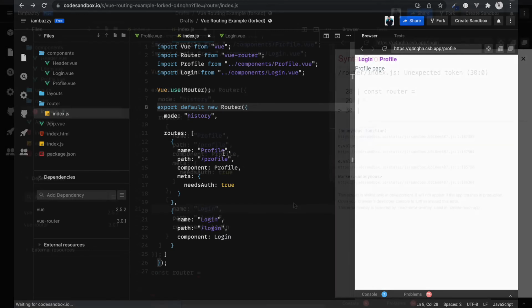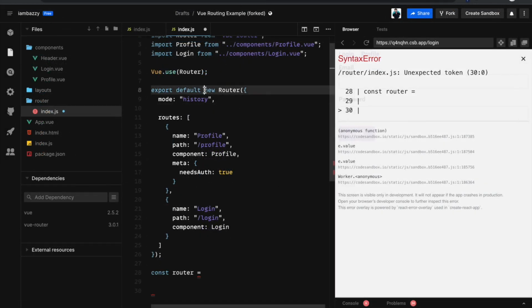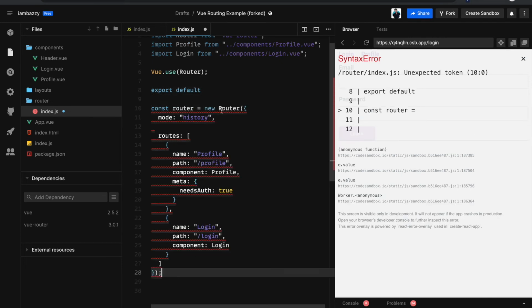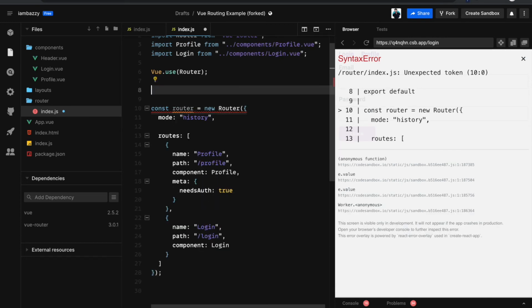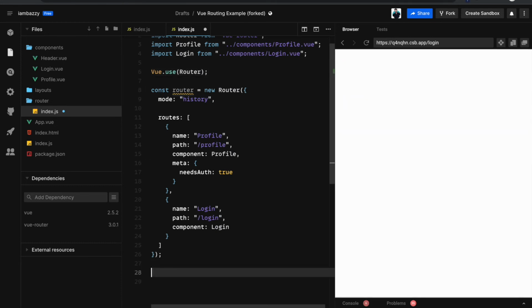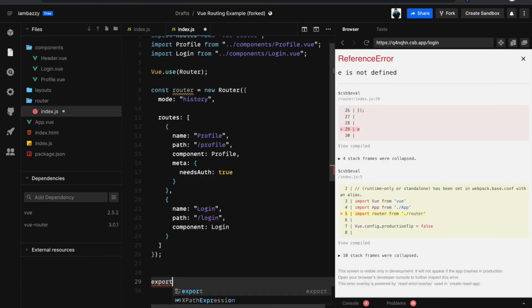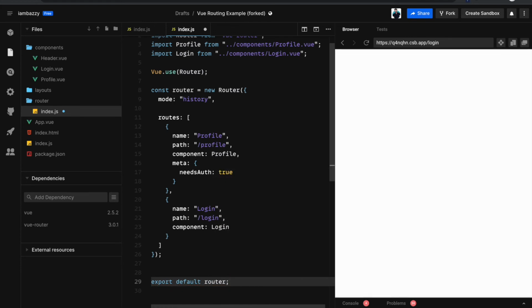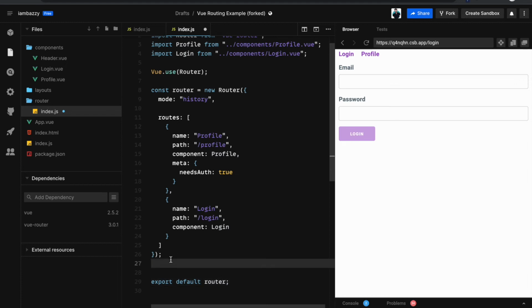So let's copy this code from here and assign it to a new variable called router and export that variable underneath it, export default router. So after we have exported the router, we've opened a new set of things here, which I'm going to show you next.